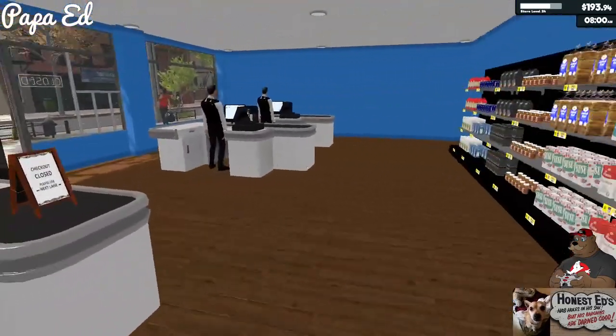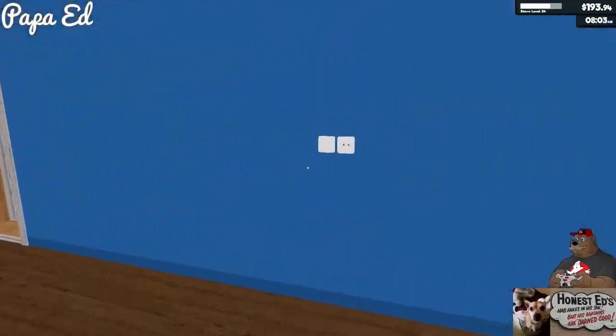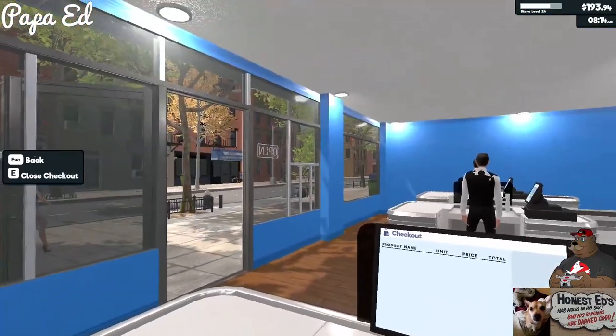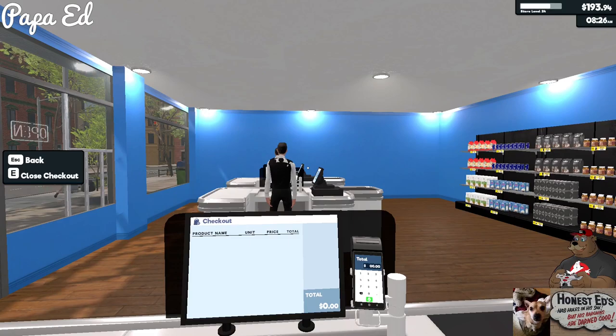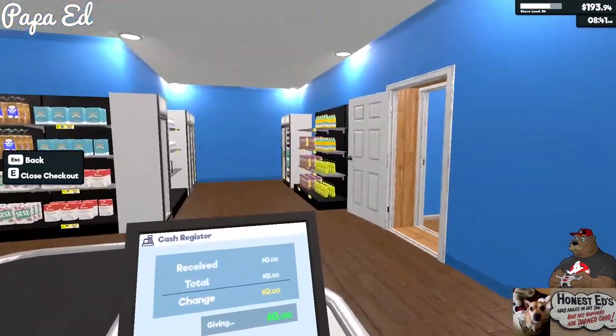Alright. We're gonna open up. I'm gonna turn on the lights. And we're open for business. Let's get rid of that sign. And now we can see customers as they come in. Dante and Devin don't need to see them. They'll get there eventually. But I'm right at the door, y'all.